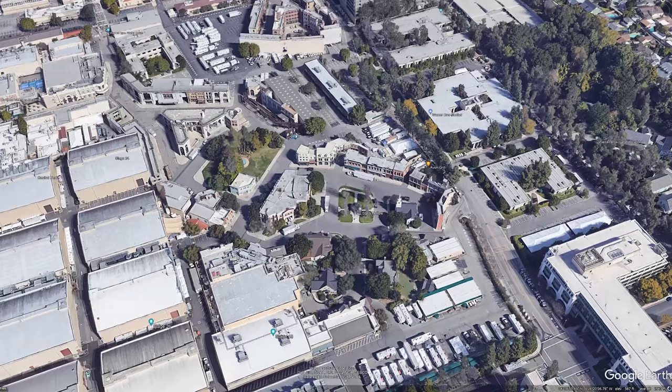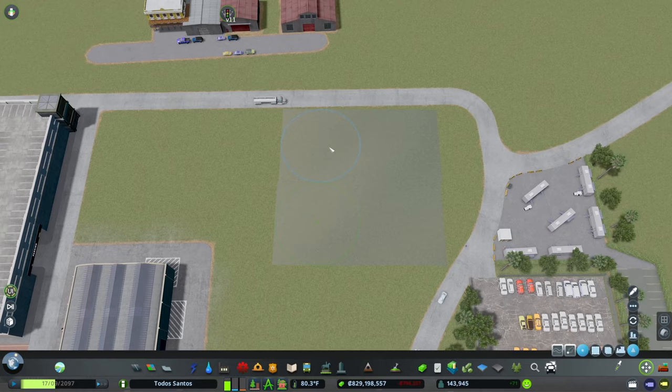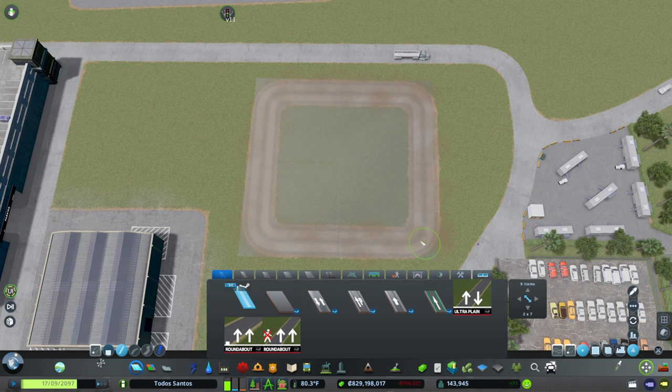Okay, I think I've talked enough about backlots like this one at Warner Brothers Studios Burbank. It's time to build our own. We're going to build a few different types of backlots.